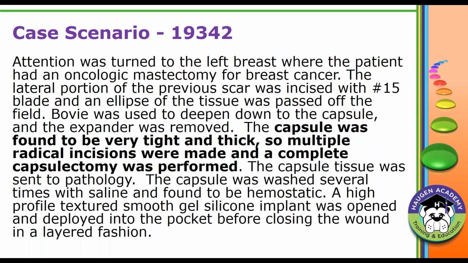And then here's another case for 19342. That code is for the delayed insertion of breast prosthesis following mastopexy, mastectomy, or in reconstruction. So in this case, the capsule was found to be very tight and thick, so multiple radial incisions were made and a complete capsulectomy was performed. So that would be 19342.